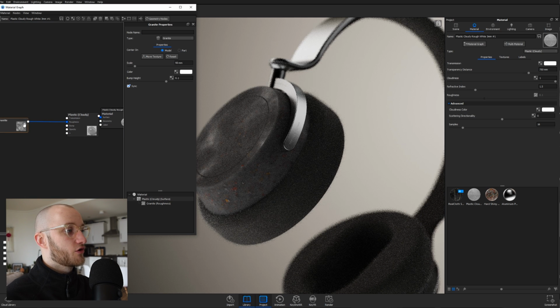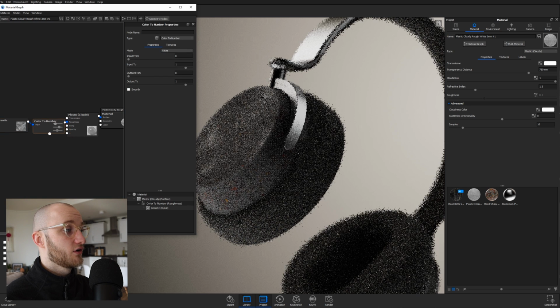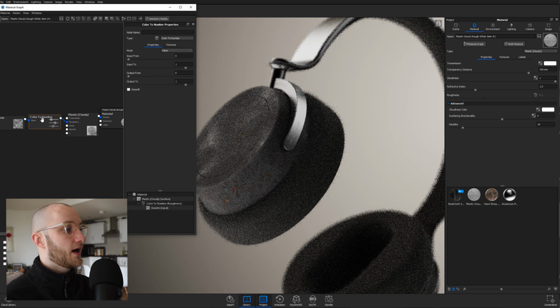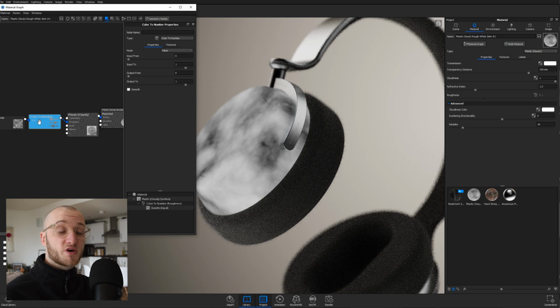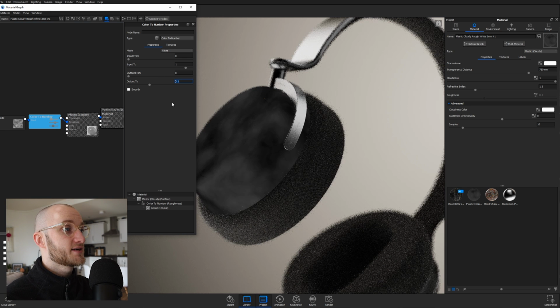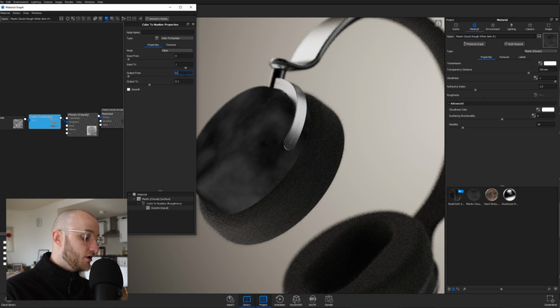So I'm going to right click on this connecting blue line, go to utilities and add in a color to number node, and then hit C on the keyboard to preview the color to number. So our roughness originally was 0.1, and I think that worked fairly well for the overall roughness of the material, so we're going to aim for something around that. So my output 2, which is my highest value, which is white on here, maximum roughness of 1, I'm going to bring that down to 0.1, the 0.1 that we originally had, and I'm going to bring up the output from to somewhere between 0.05 and 0.8.